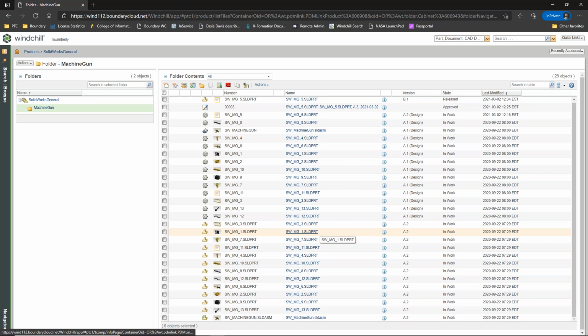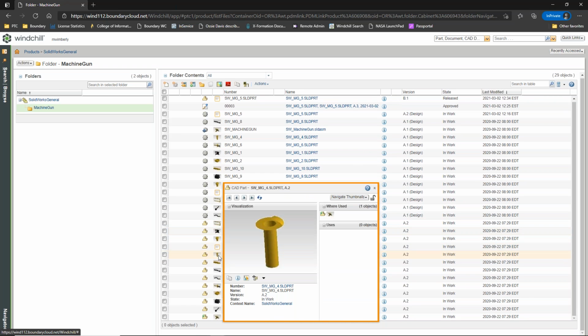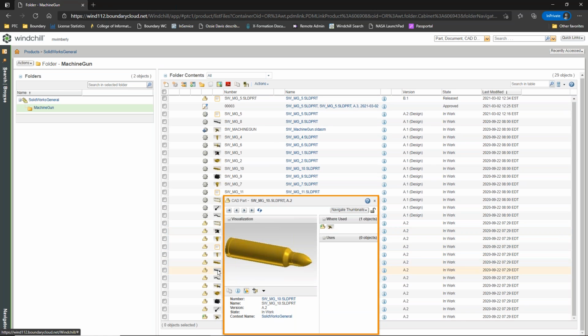Each one of them, because we have a SolidWorks publisher to go in and create the viewables of the files, they're available for us to go in and view as well. We have these little thumbnails here. Over on the right side, there's also the option of where used, which tells us that this part is used inside of this assembly, which is the overall machine gun that I just pulled up in SolidWorks.